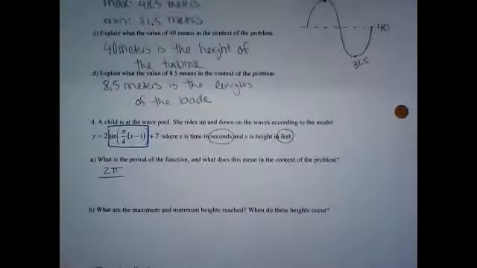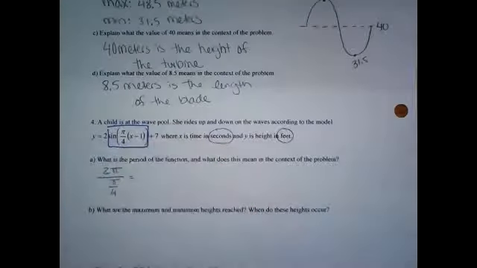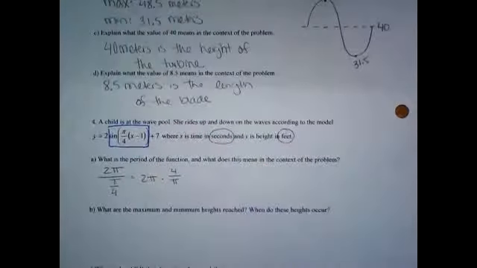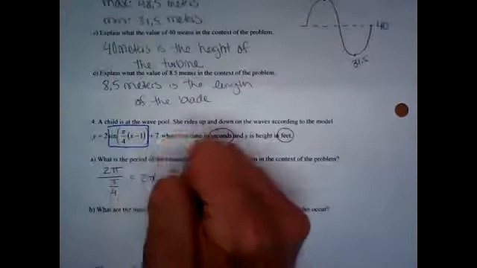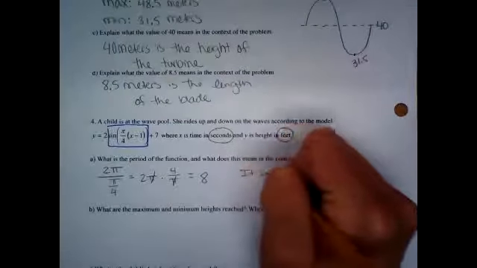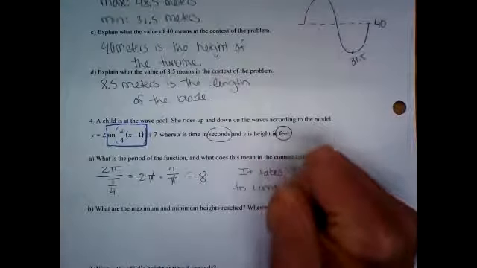What is the period of the function? All right, you're going to put 2 pi over 4. So that would be 2 pi times 4 over pi. Pi's cancel, and what do you end up with as your answer? 8. Now you have to write the sentence. It takes 8 seconds to do what? To complete the cycle.